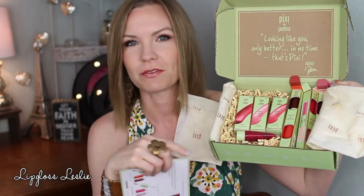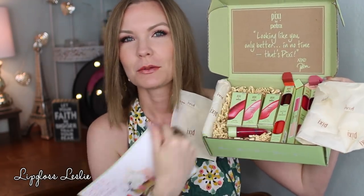First off, Pixi sent me a really cute box. I've opened everything up. It says 'Sheer Beauty - enhance your natural beauty with a touch of Pixi color.' So they sent me the Sheer Cheek Gels in three different colors, and then the Gel Tint and Silk Glosses. The Sheer Gel Blush creates a natural looking and long lasting cheek flush to brighten and beautify your complexion in an instant. It's $14.